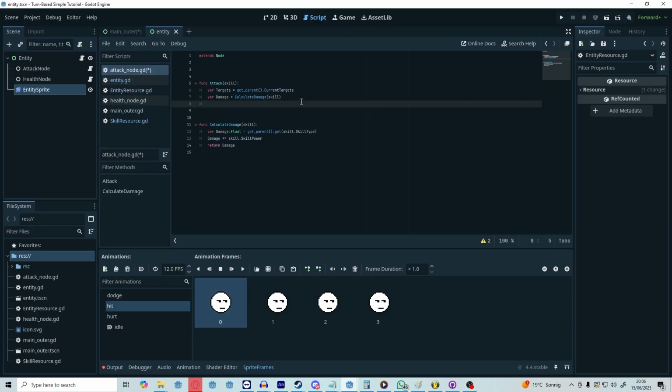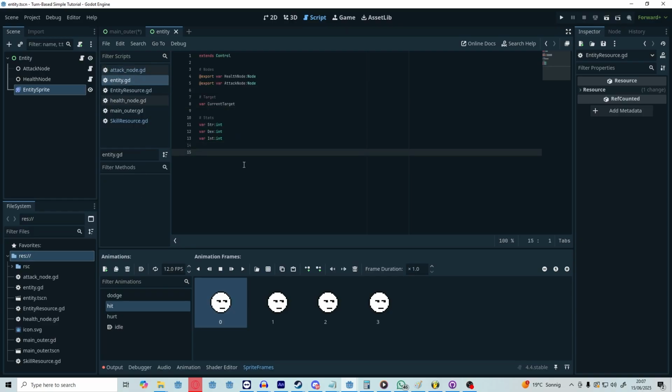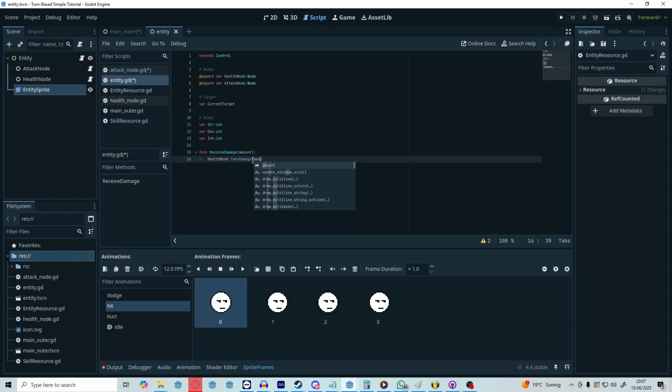So then we can do for target in targets, target dot receive damage. But then we'll make the receive damage function. So this is in the attack node. In here we're going to do func receive damage amount, and then health node dot take damage amount type.